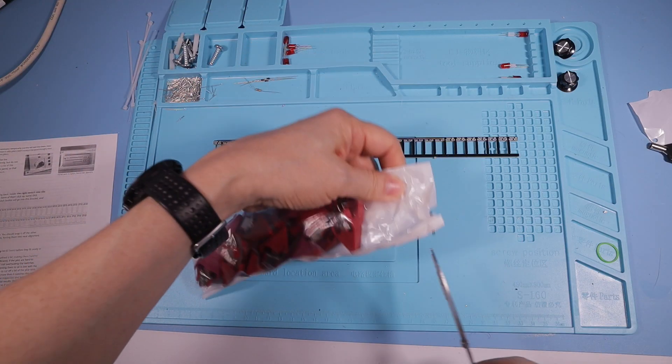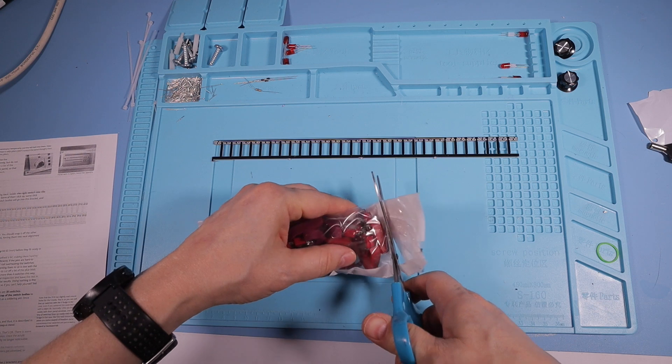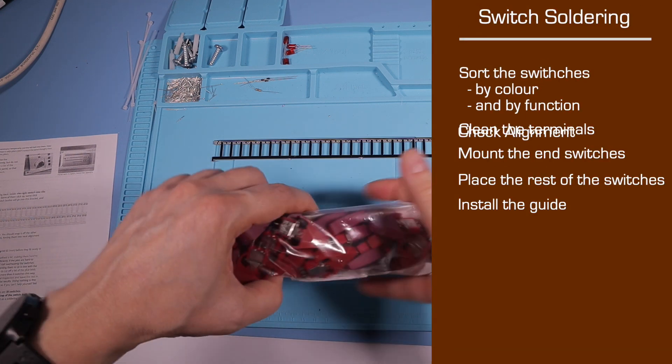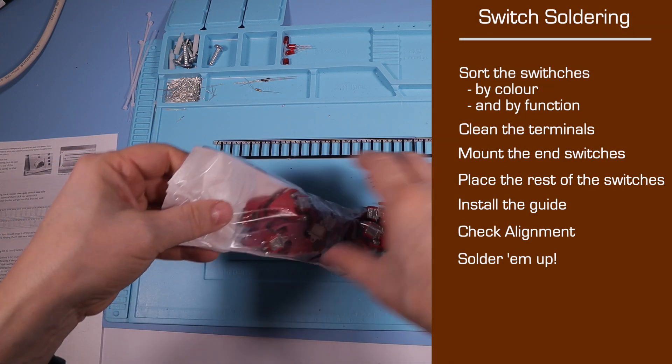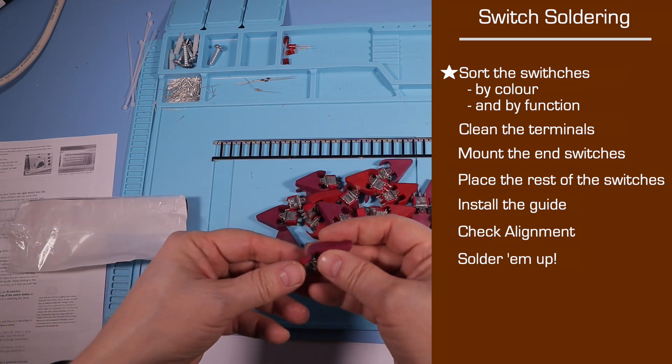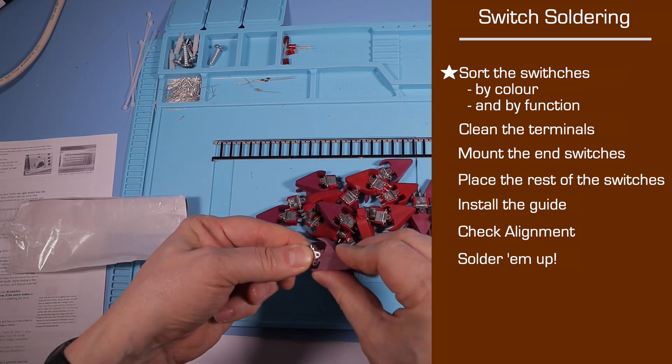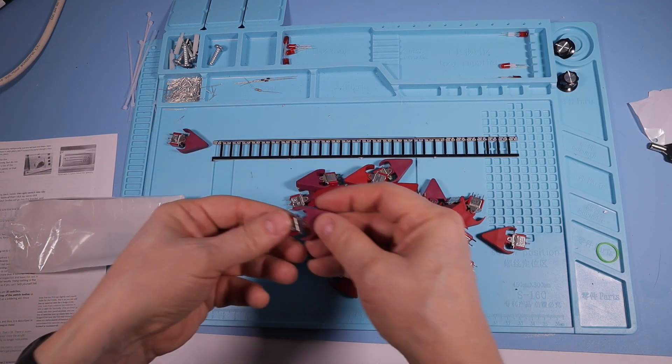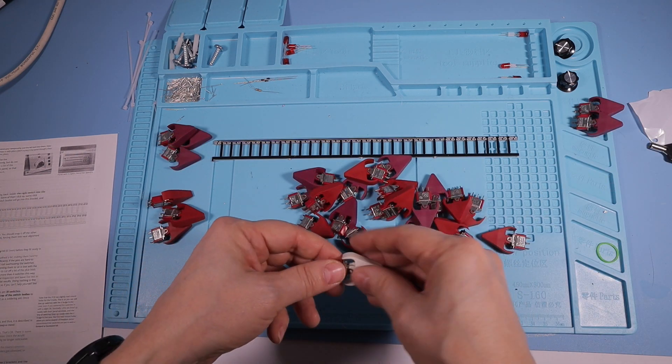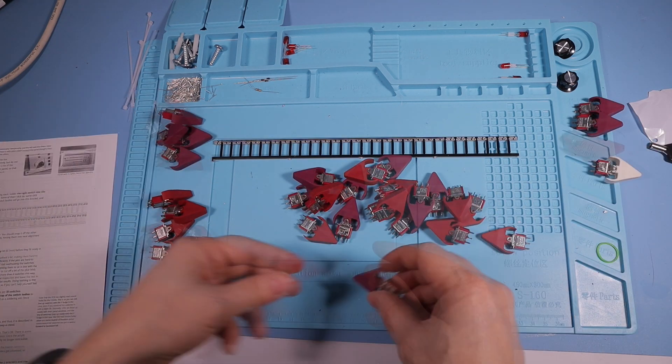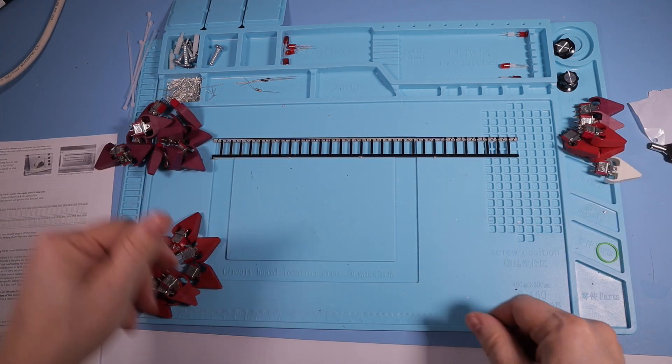We have a lot of switches to get soldered. They're all in one bag. I'm going to snip that bag open and sort everything out before I get going. There are actually five different types of switches. You get red and purple regular switches, and then you get red and purple momentary, or push and hold switches. Last, you get a single white momentary switch. I'm putting them all in different piles.